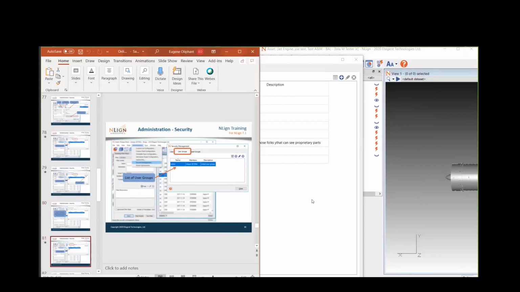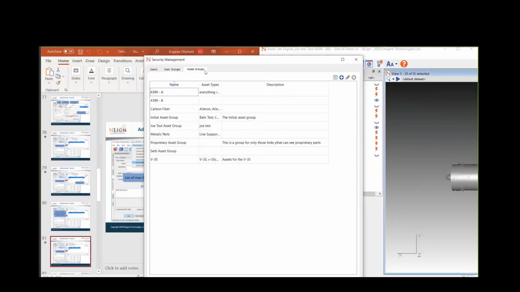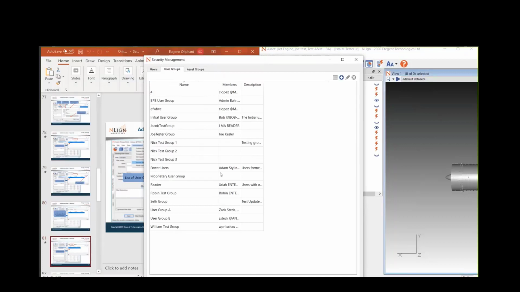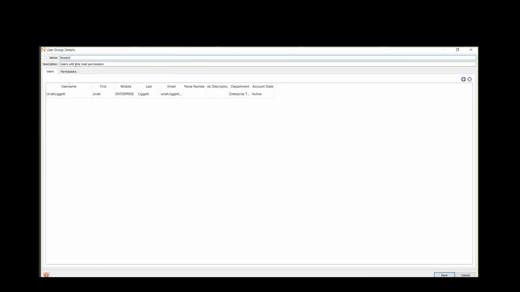So user groups is kind of where the users and the asset groups combine. If I open this reader test group, this is a list of all the users. So I can add any of the users to this group.